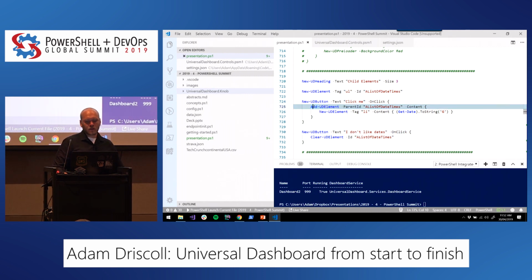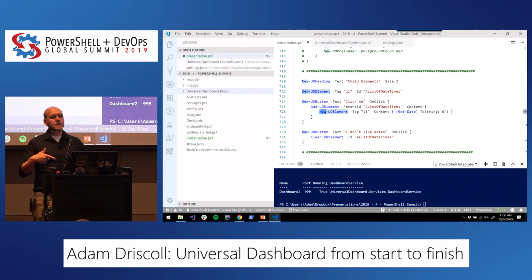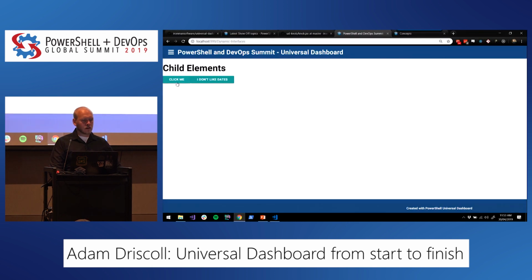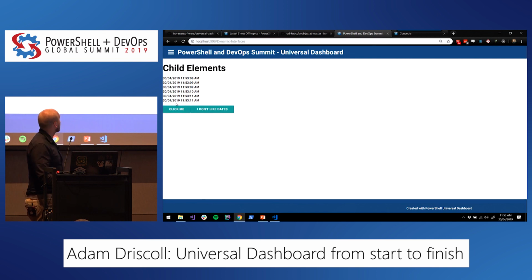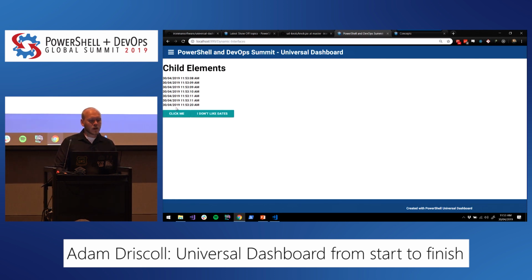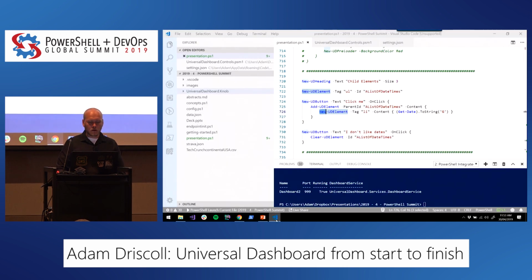So I'm going to say Add-UDElement, and then I'm going to use New-UDElement to create new list items to put into that list. So now every time I click this, it's going to add a new date time. So this could be cool for generating a UI based on things that people are typing, that kind of thing. Yep, so that's just adding items to that list in HTML.